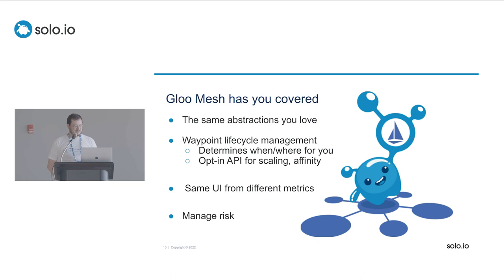And lastly, this bullet point managing risk. So Istio ambient is alpha. It is evolving. Its API might change in certain respects. We can't necessarily predict how it will evolve, but the idea is that Gloo Mesh kind of acts as a buffer layer in the sense that we try to keep the same API for Gloo Mesh, just translate it a little bit differently to the reality of the Istio underneath it. We plan to keep track of the changes to Istio and leverage new features and otherwise just be able to provide a solid stable platform where you can experiment with ambient and be a bit insulated from the alphaness of the underlying Istio. And so Nina is going to give a demo of this in action.